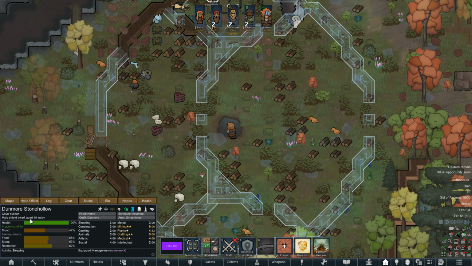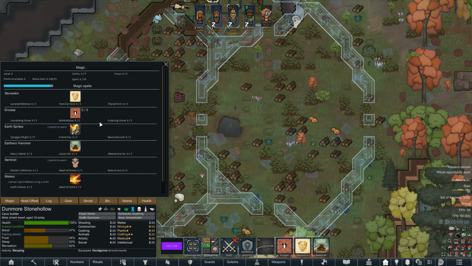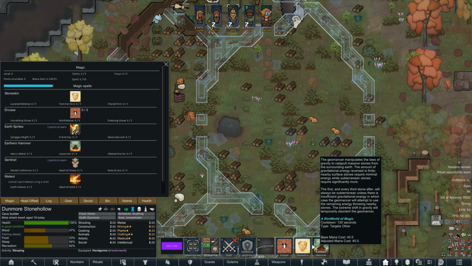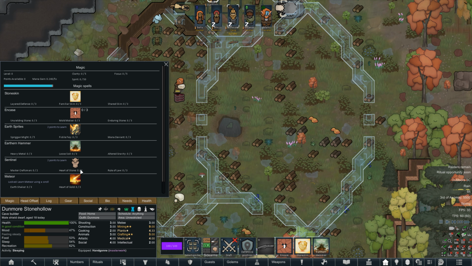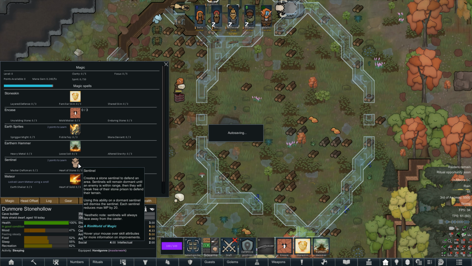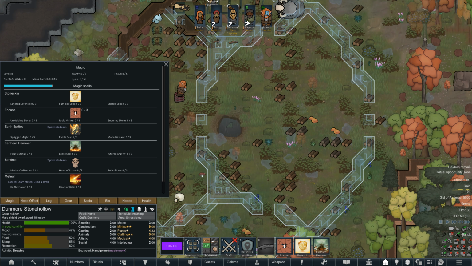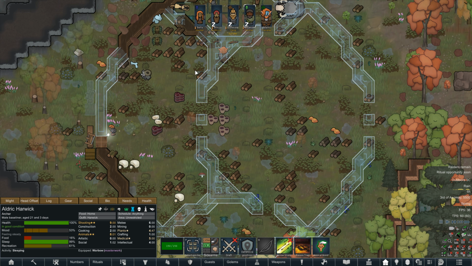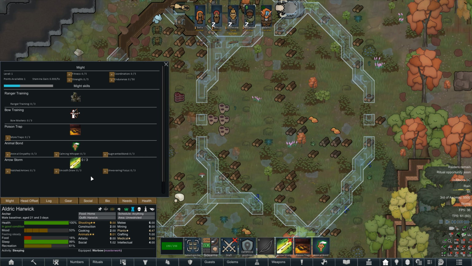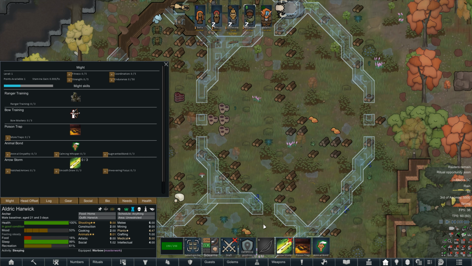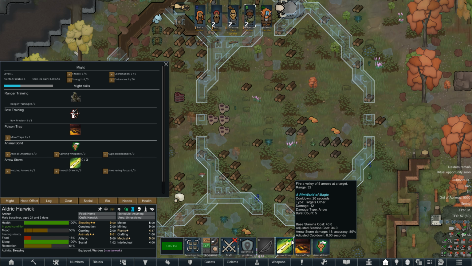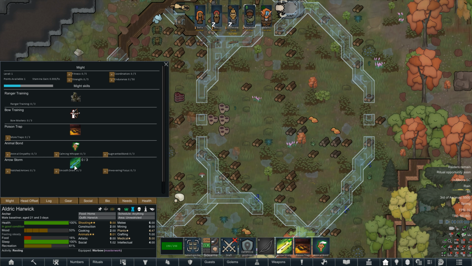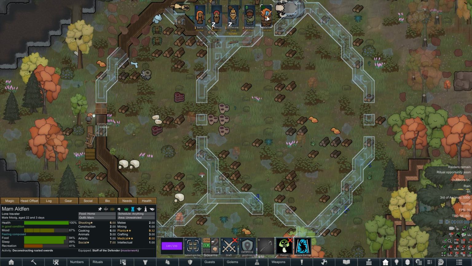Dunmore, you are our geomancer. You haven't gained any points yet. You can do encase, stone skin, earthen hammer. He needs 2 points to learn to be able to summon a little gargoyle sentinel. So we'll probably wait until he gets those 2 points and get him that ability. Harwick, you are a might user, 1 level. We're gonna turn Arrow Storm on, and we're gonna buff that right away. That's a really great ability.